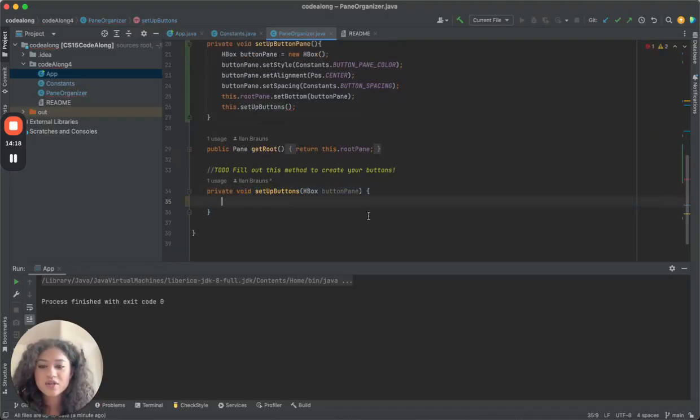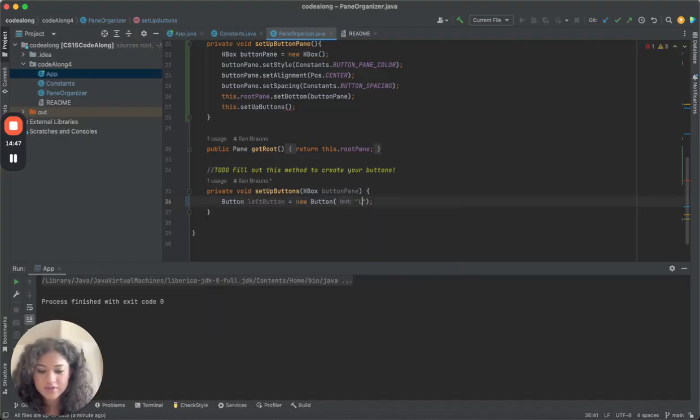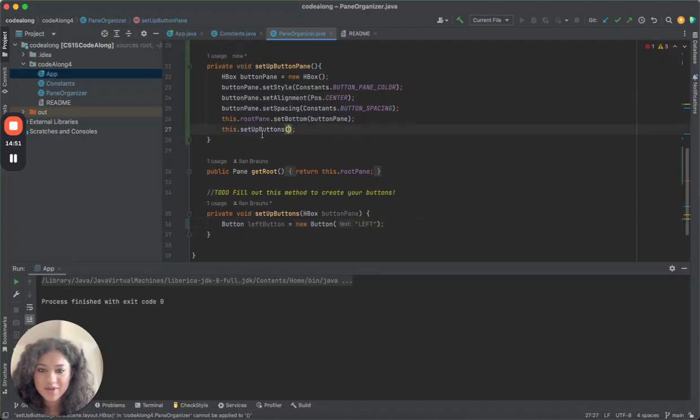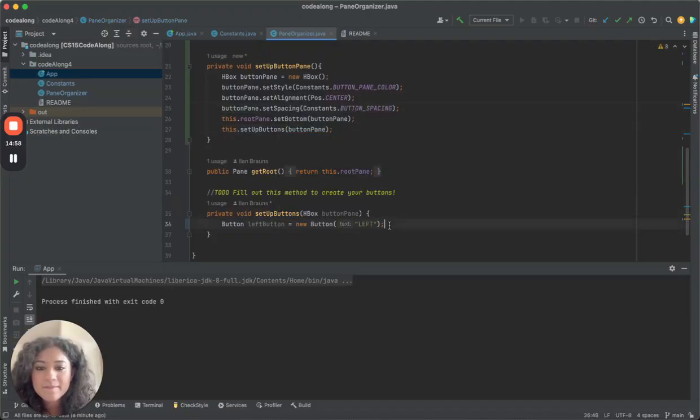Okay, so we're going to want a left button and a right button. So I'm going to type in button, and as you can see, it automatically gives me different imports, and we're going to make sure we import the JavaFX and not the AWT. I'm going to call it left. And when we call setup buttons here, it's expecting a HBox parameter, so we can pass in button pane. Cool.